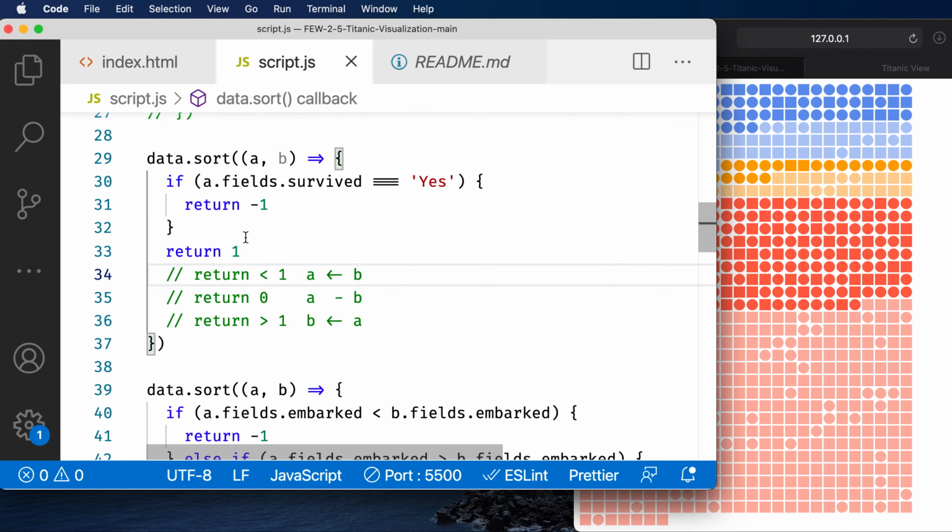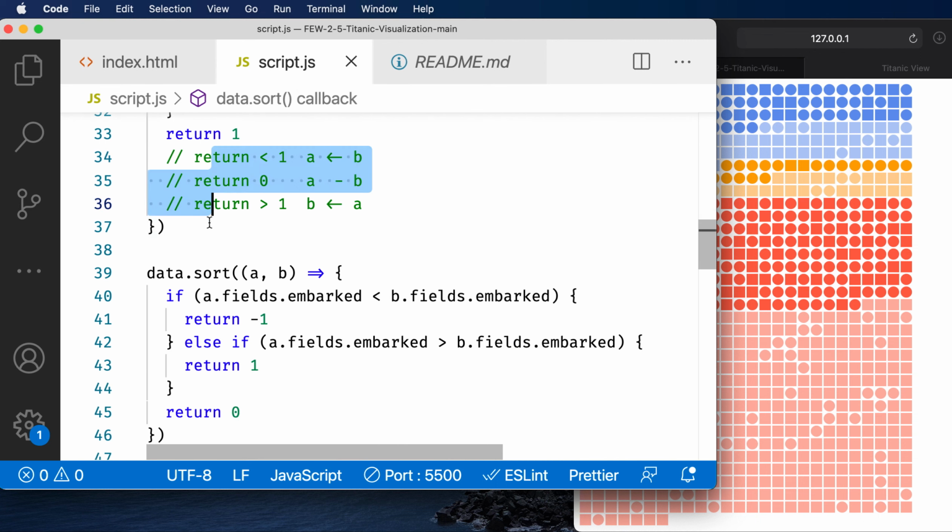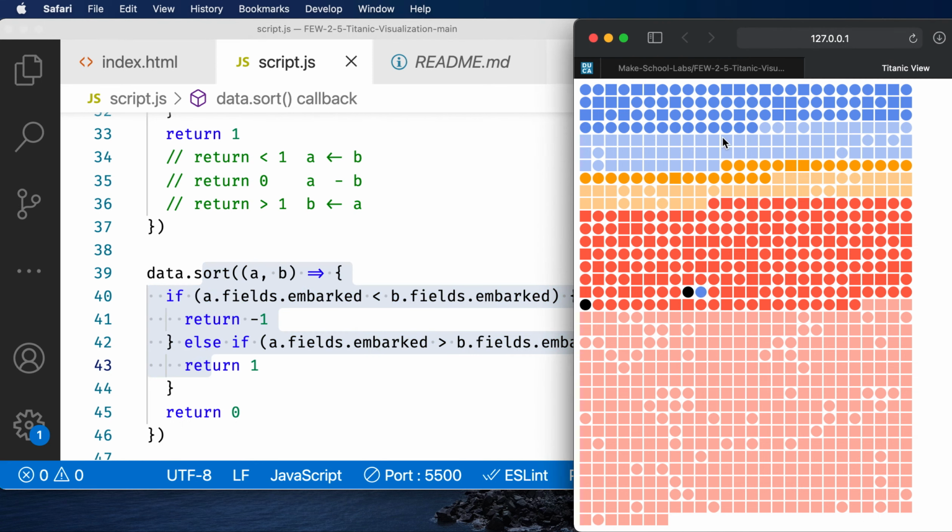We can sort it one way and then sort it again. So here I'm going to sort on survived, and then I'm going to sort on embarked. So you can see in this case I've got all of the survivors and then the non-survivors for that port, and then all the survivors and then the non-survivors. This is an interesting way to look at the data too, because we can see how many people died and how many survived by port. So it looks like the Queenstowners were survivors, a greater percentage of them survived than perished.